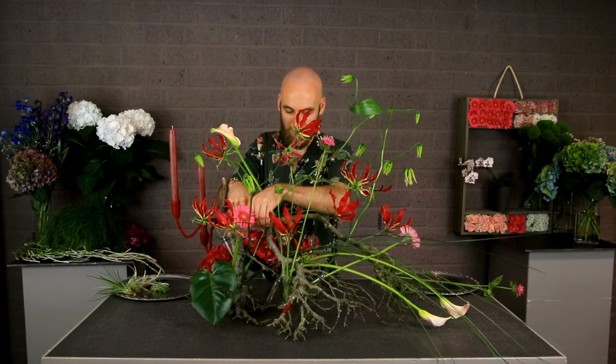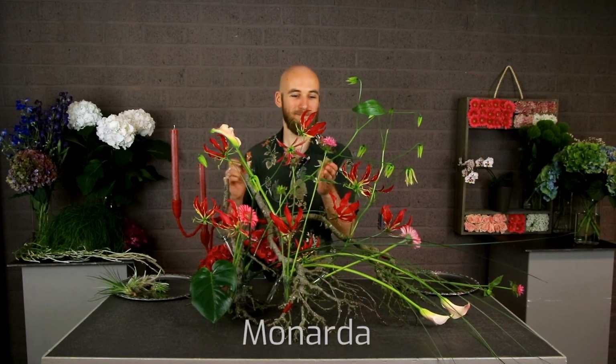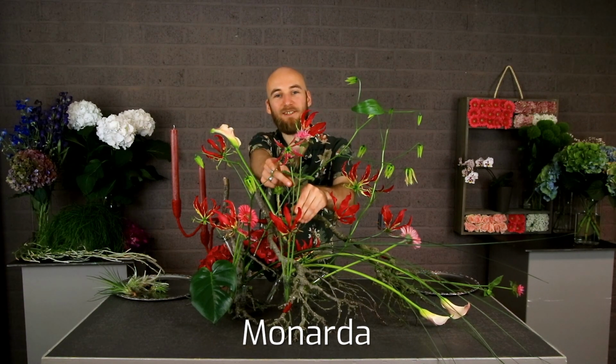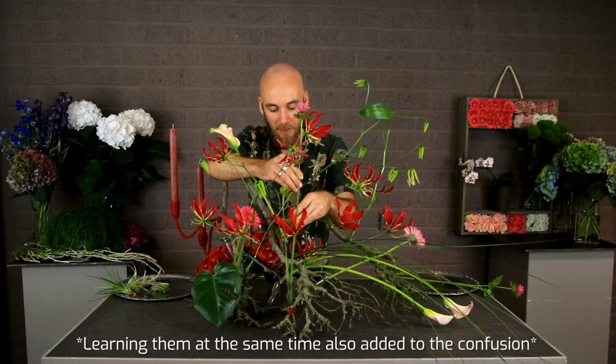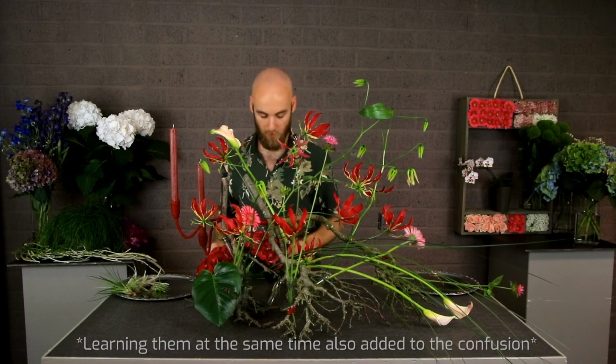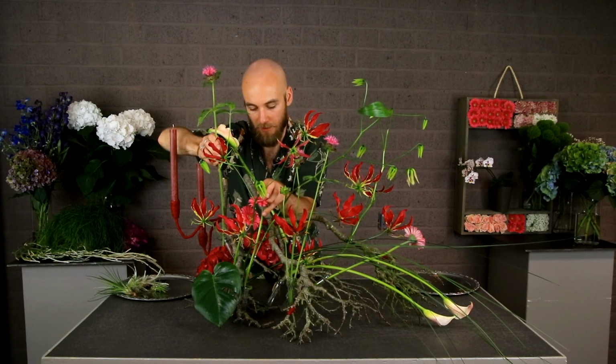Kia would like to know, what are these little pink flowers? I always say zinnia, but they're Monarda, because those two things are very like 70s style. That's why I mix up the names often. But yeah, they are Monardas. They are really coming back, I think, into the fashion. And then I want to have it come back over here too. So again, it's that rhythm thing.